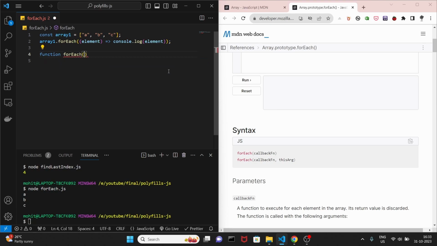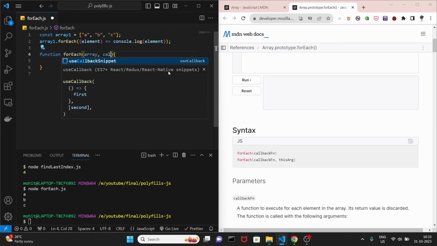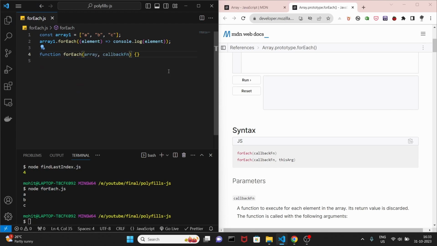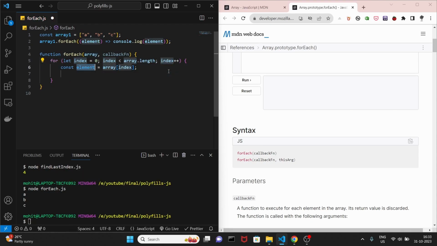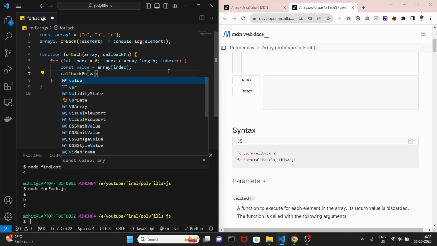Function forEach. Here also we need to pass the array. Then we need to pass the callback function. And we need to basically iterate the array. Nothing fancy here. We need to get the value, and we need to call the callback function with the value.